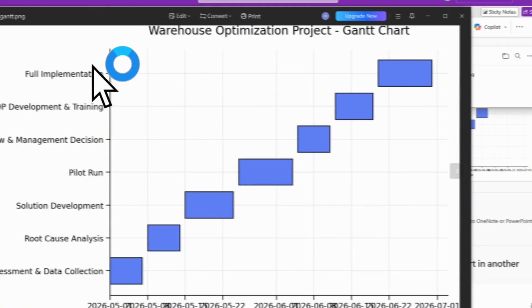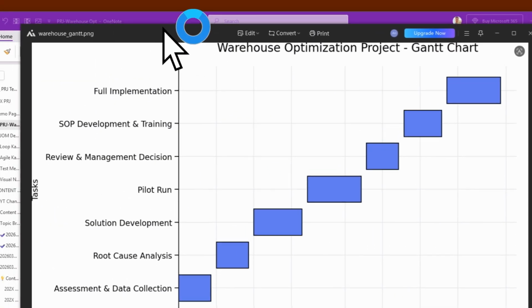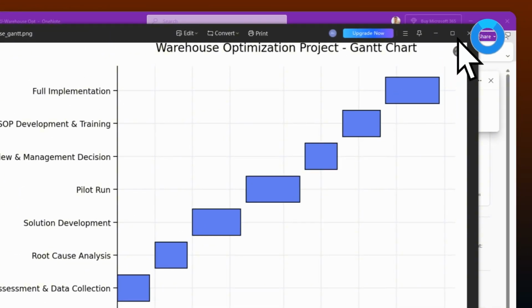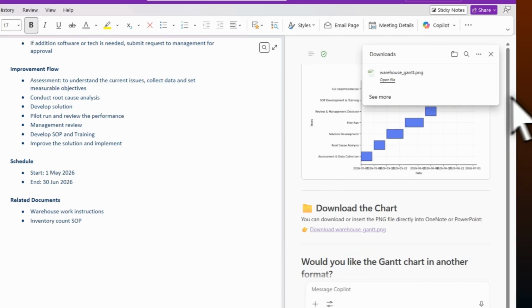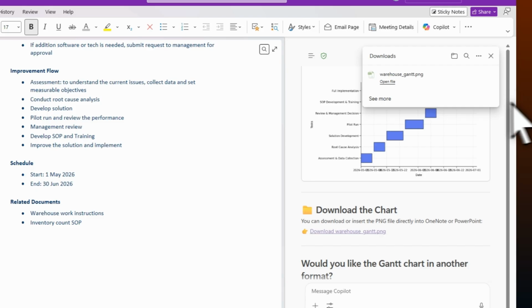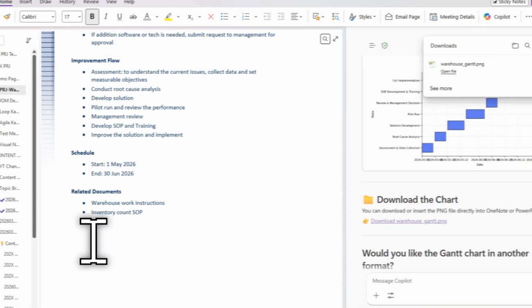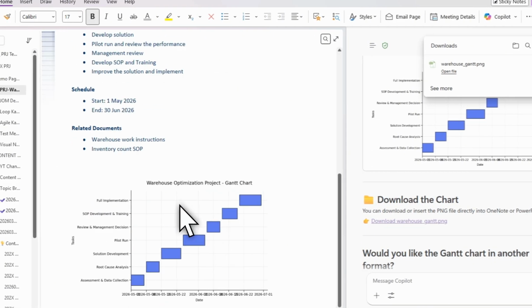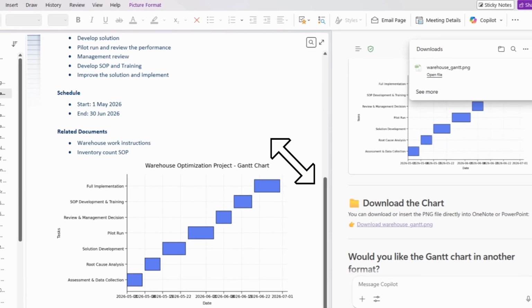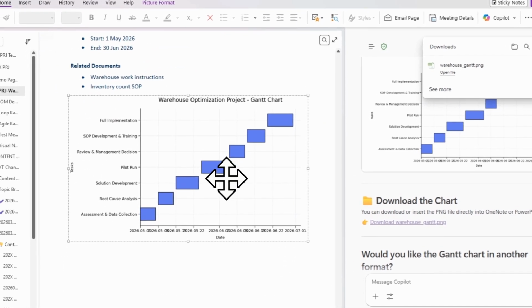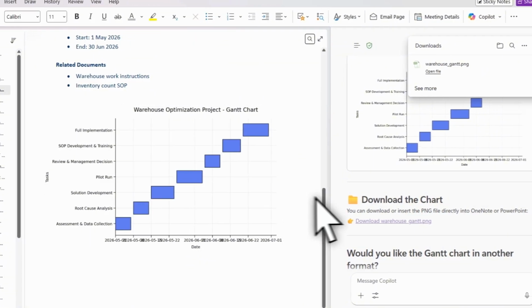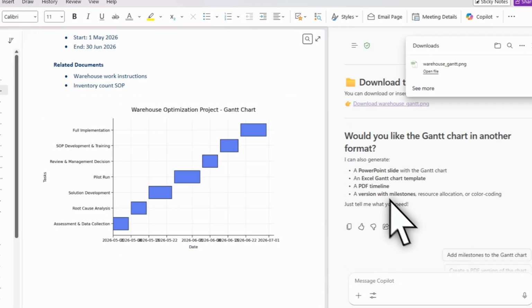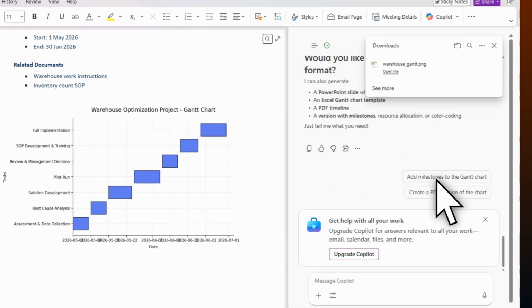You can basically see this here, and I can take this Gantt chart and put it right over here, or I can use this for my presentation to the management and so on.